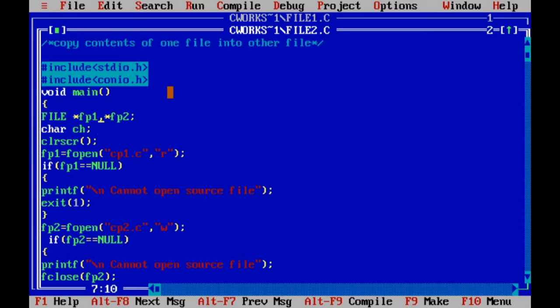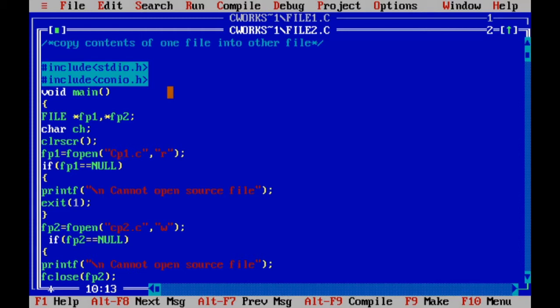We are using two pointers because we are handling two files. fp1 equals to fopen, I will change the name of this file to cp1.c, in read mode. Open this file in read mode because from this file only we are reading the contents, and in the next file we are writing the content.